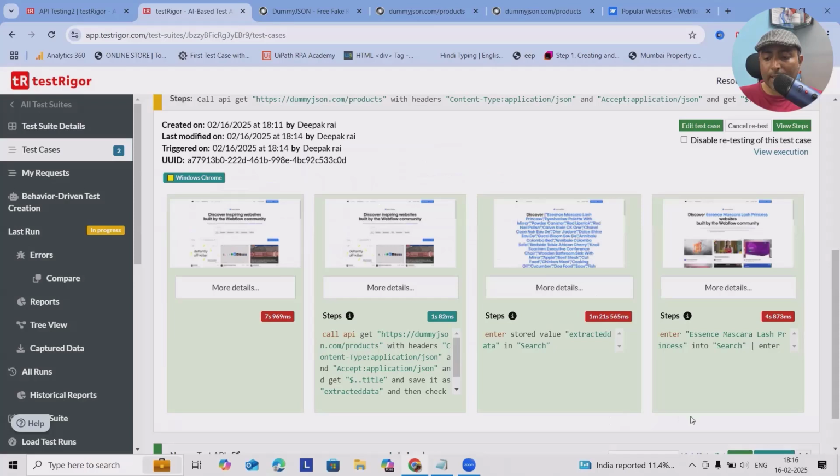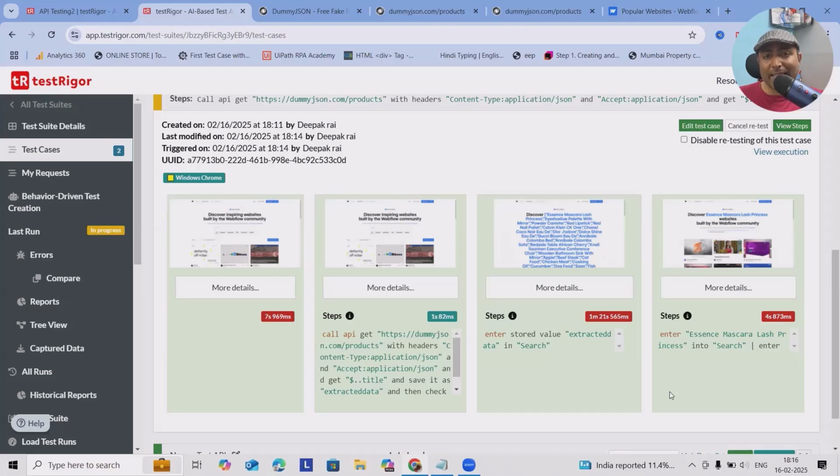You can see the extraction has been done. It searches for the product name and gets the detail as required. So no more manual checks for Sam, who can automate end-to-end API and UI validations in one automated flow.